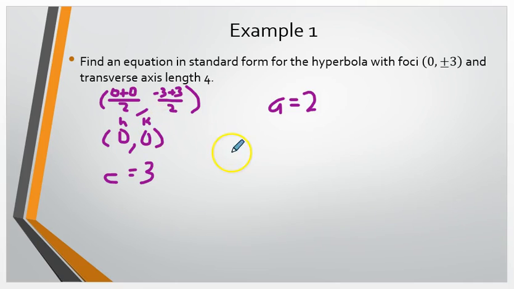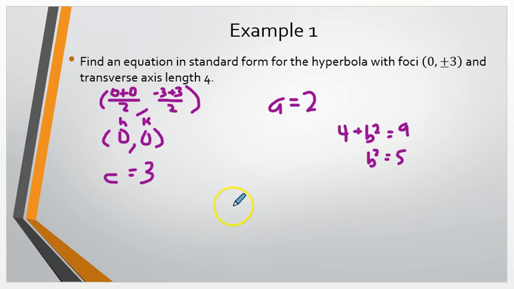So the formula for this is A squared, and now it's A plus B squared since the hyperbola has a minus sign in it. So A squared plus B squared equals C squared, which is 9. So if you subtract 4 from both sides of the equation, then that will mean B squared equals 5. You could go on to find that B is the square root of 5, but that's not necessary because the setup for my equation is going to be using B squared anyways. I'm going to have to go right back to the B squared value.